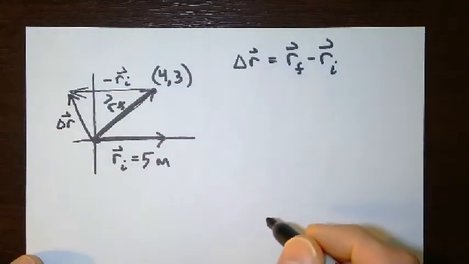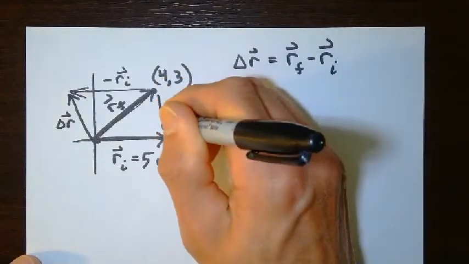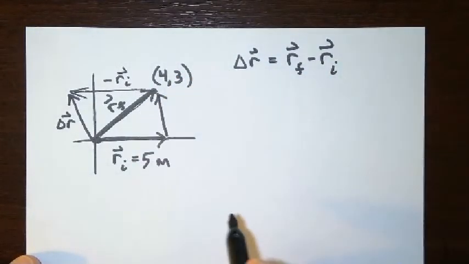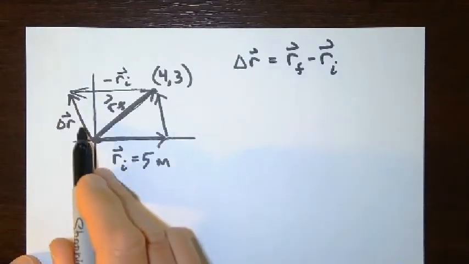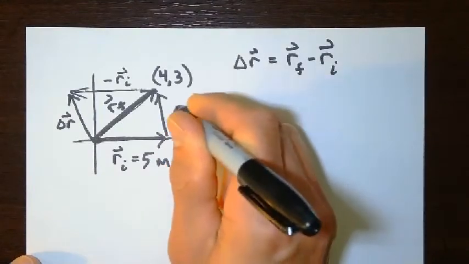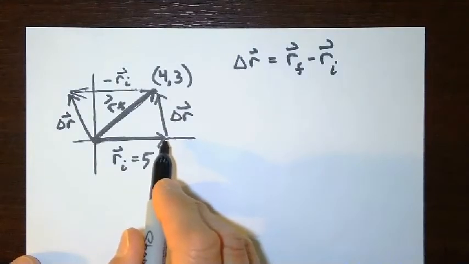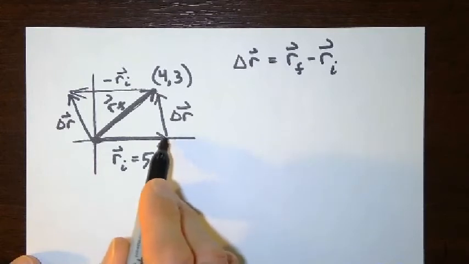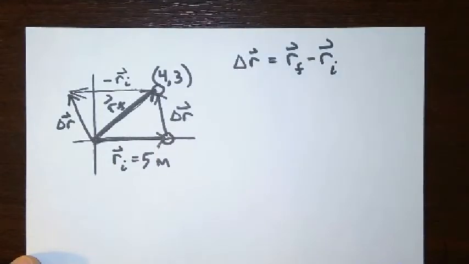So there's a faster way to do it. And the faster way, if you want to find this, is to simply connect the initial to the final, okay, the heads of those vectors. And so can you see that this vector that I'm sketching here is actually the same length and the same direction as the other one? So you may have to play around with that a little bit. But the idea is that, if you want to find displacement, I guess common sense kind of tells you that if the object starts right here and it ends right here, well, its displacement is going to be the connecting vector between those 2 points. Maybe that's the best way to explain that.